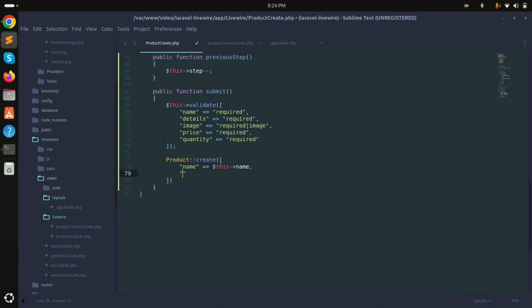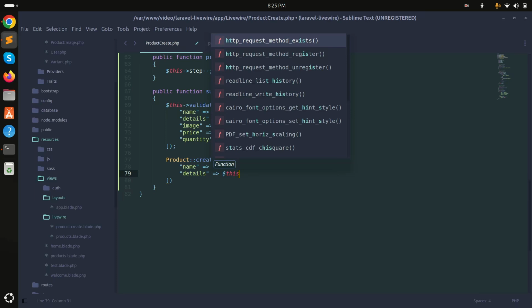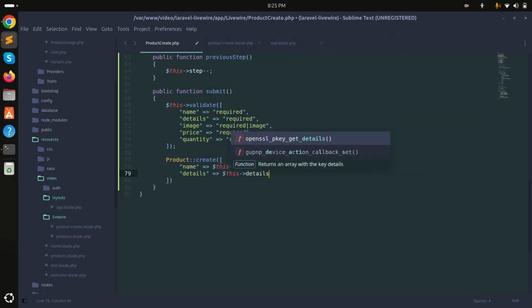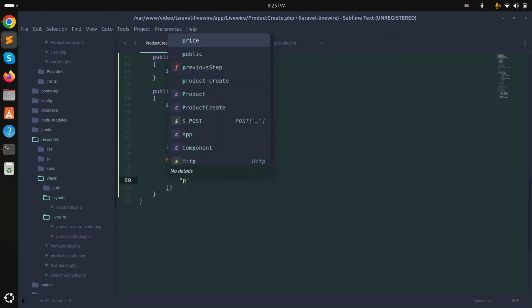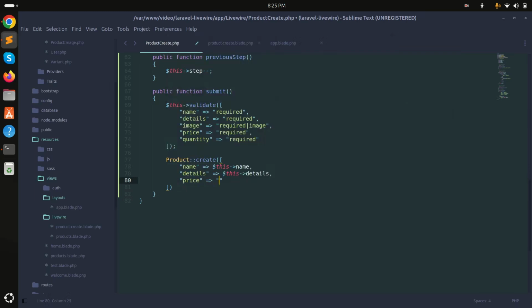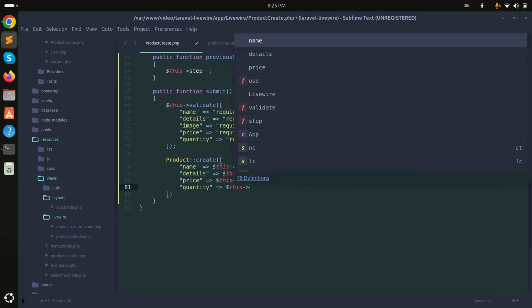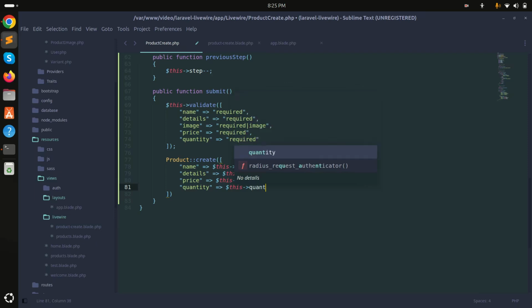Okay, and then I will simply say details, dollar this, and I will say details. Okay, then I will say price, and I will take dollar this price over here. Okay, and then I will say quantity, and I will take from this quantity.